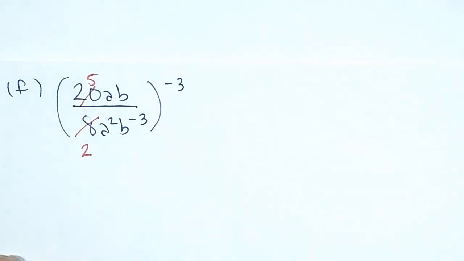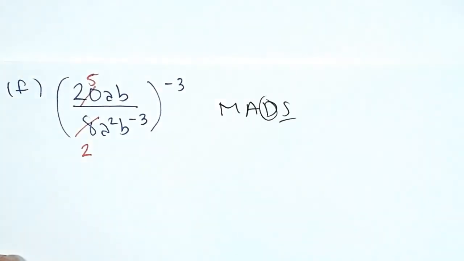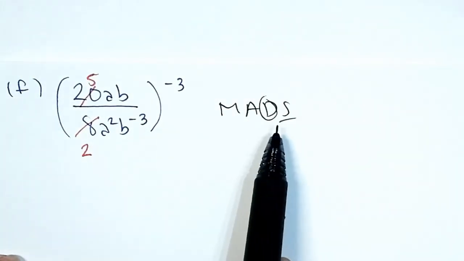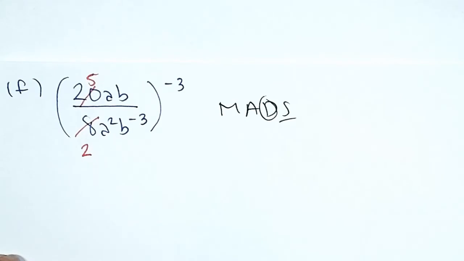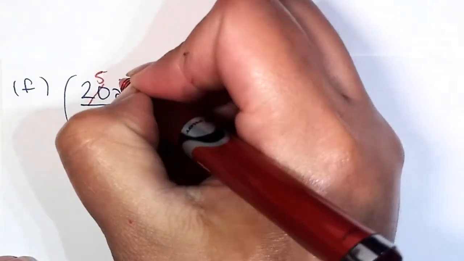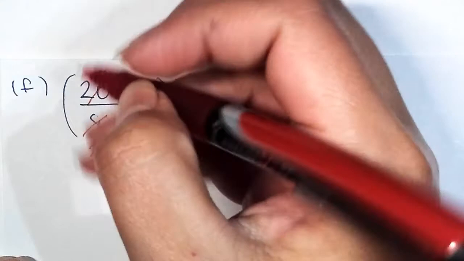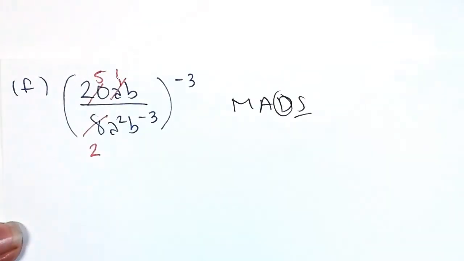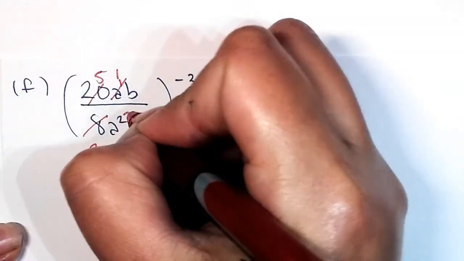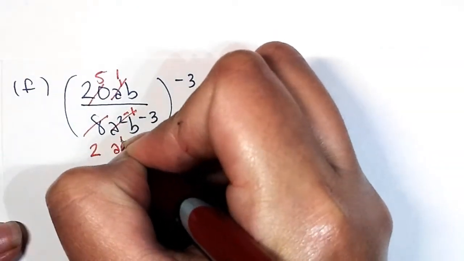Quotient of the a's. If you're having a moment, vent out your frustration, and then remind yourself that if you have a division problem, you're going to keep the base and subtract the exponents. So we're always going to eye the smaller exponent. The smaller exponent is 1. So we're going to divide by a to the first power, or just a. A goes into itself once, and into a squared you're going to subtract that other exponent, so that will leave you with a to the first, or just a.